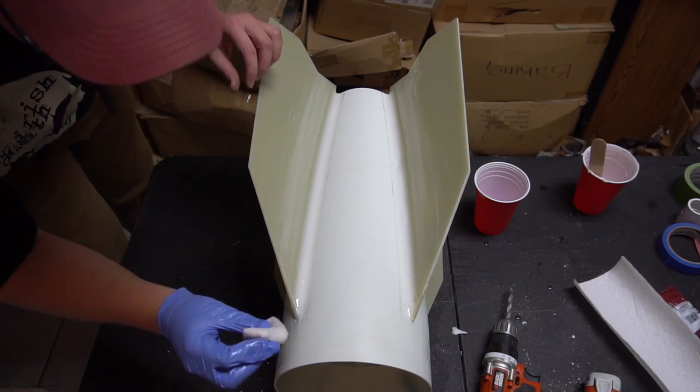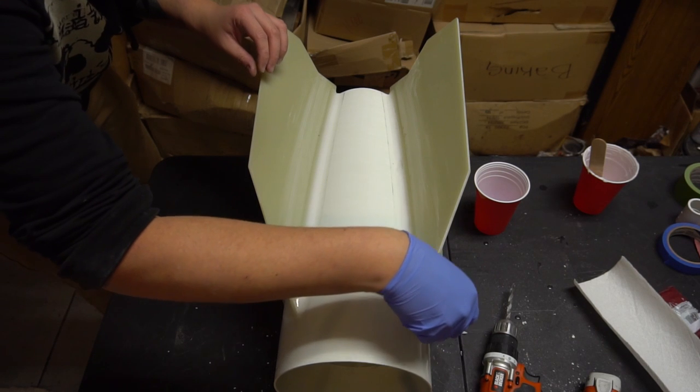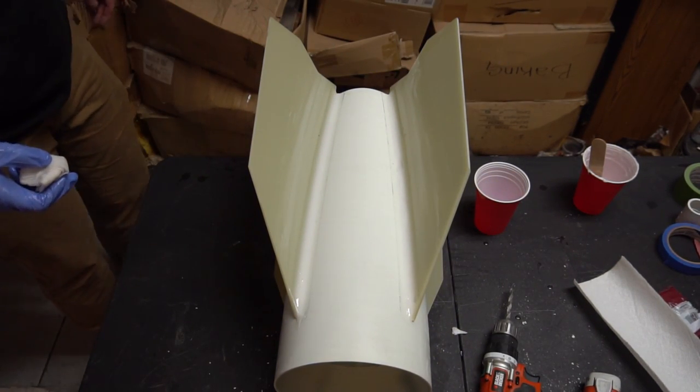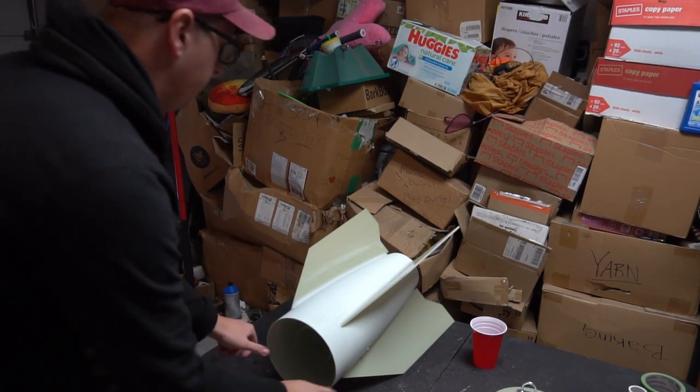I definitely should have done one more pump of epoxy. There's a couple low spots, but those will get filled as we prep it for paint. The beautiful part of doing your fillets then.